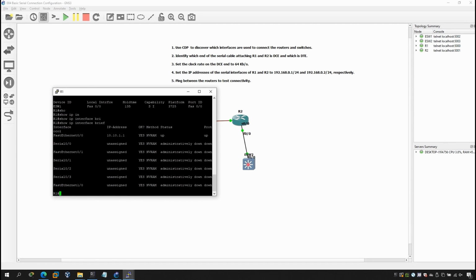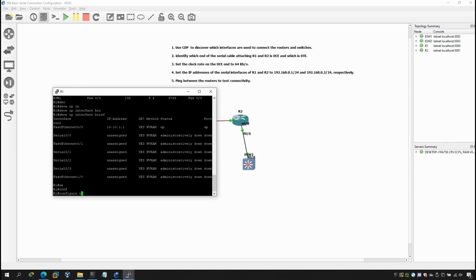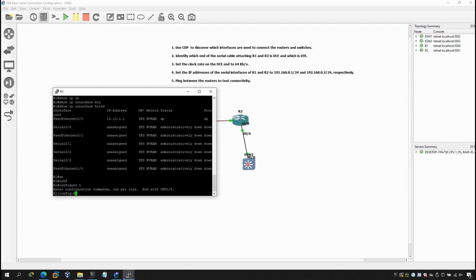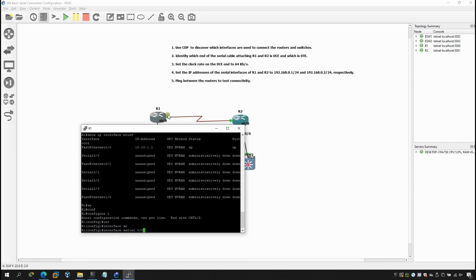If you see right here, the serial interface is not configured, so let's configure the DCE. For that, we need to go to configure terminal. Let's configure interface serial 0/0 because 0/0 is connected here.